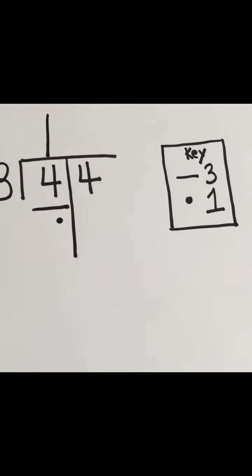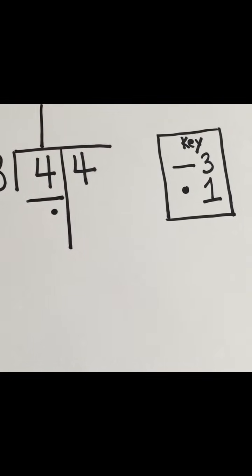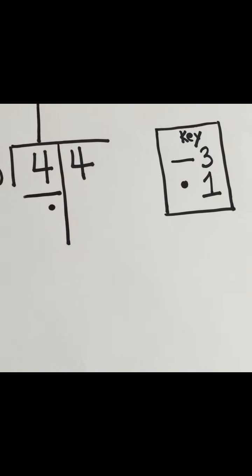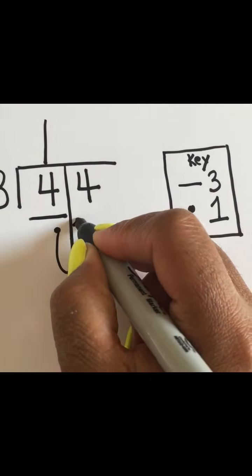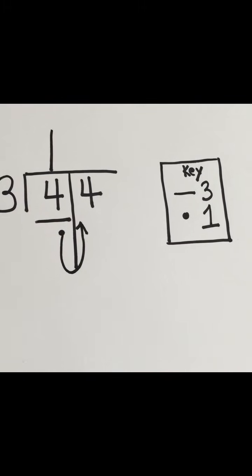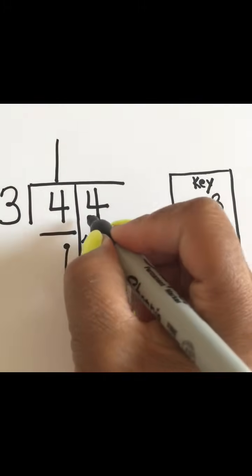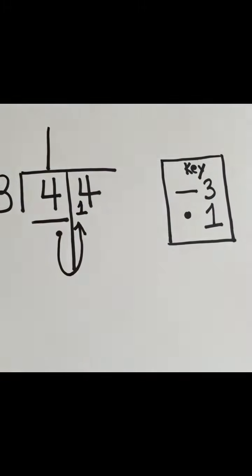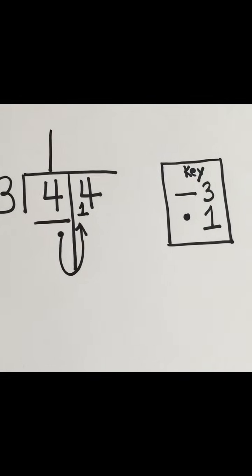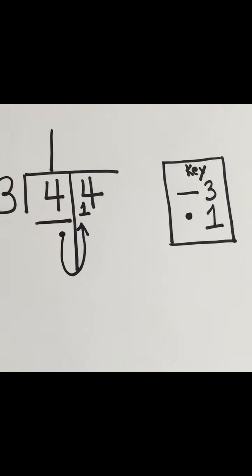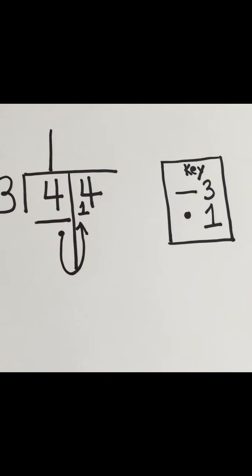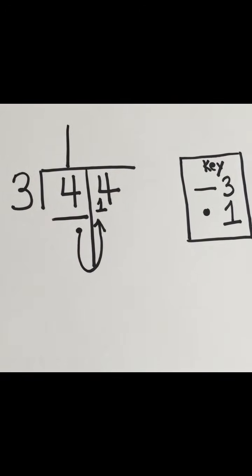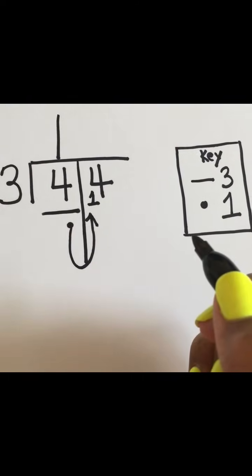The stone that is under the 4 in the tens place has to be regrouped. We're going to give that stone to the 4 in the ones place. The 4 now becomes a 14. Remember, you may have to use a combination of sticks and stones. In this case, 14 is not a multiple of 3, so we will need both. We're going to skip count until we get to 14 by 3s.